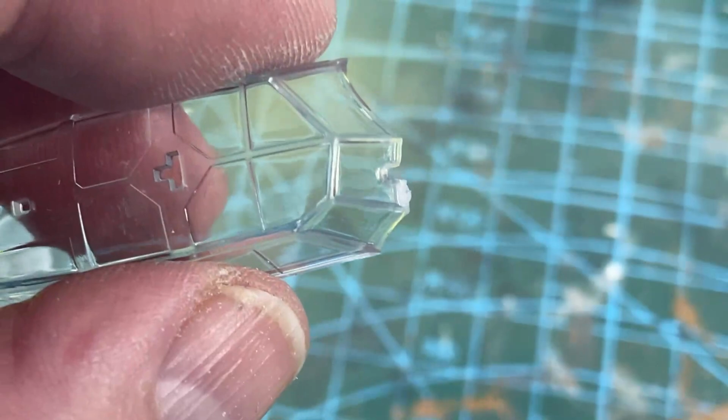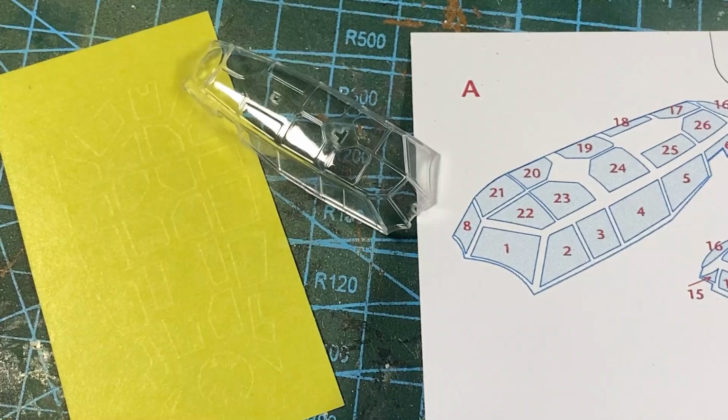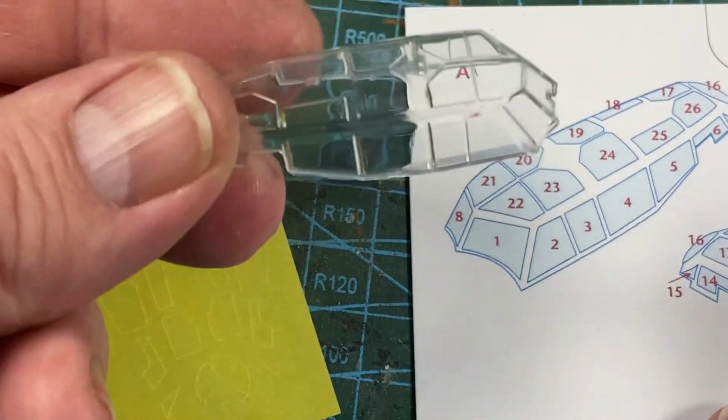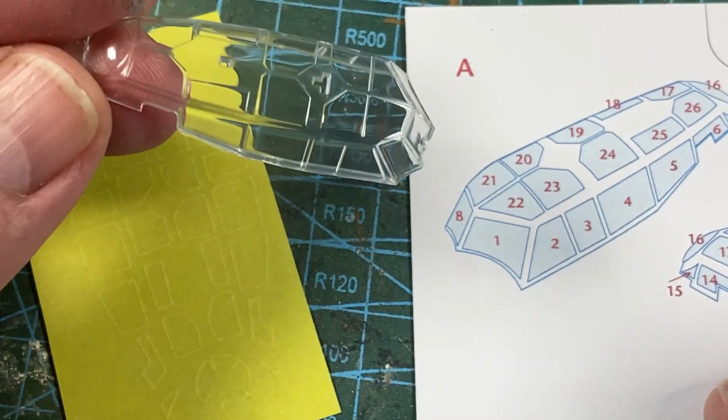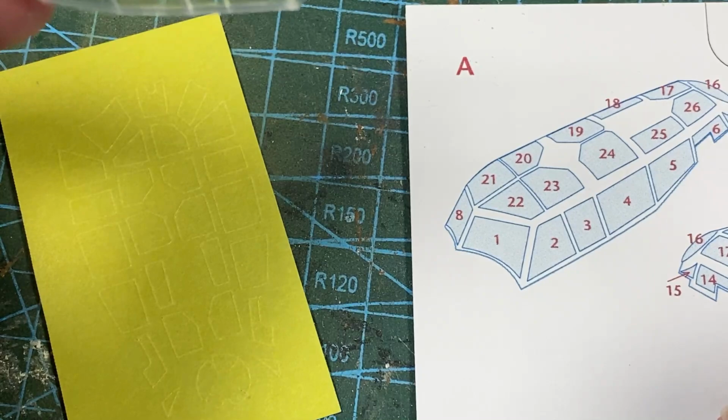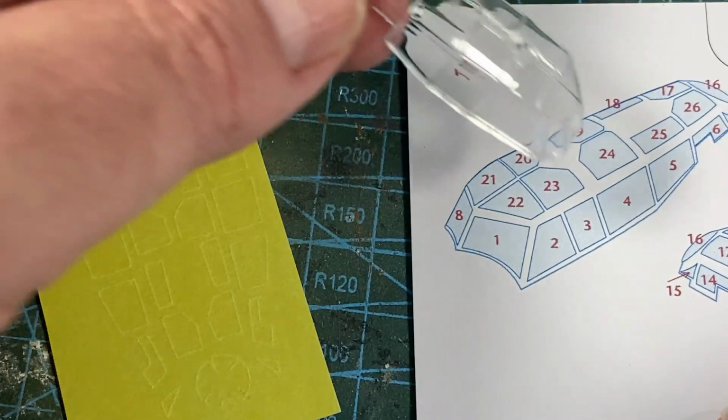So the next task is putting on the masks on all of the glasswork, because we're going to put that on in a bit, or sort of temporarily at least. There is an awful lot of this. On this alone, there's 26 pieces to go on. I think there's something like 31 on the other sheet, plus 36 on the other sheet in total. So that's 62 little bits of paper to put on all the glasswork. That's quite a lot, but just work your way through it.